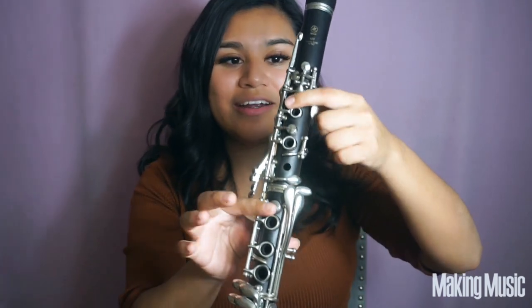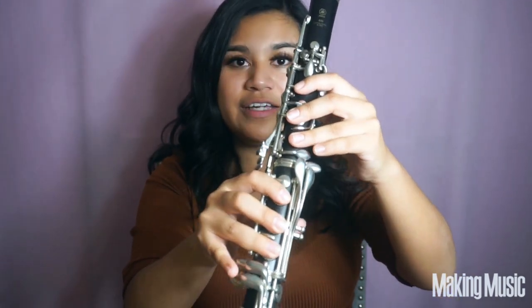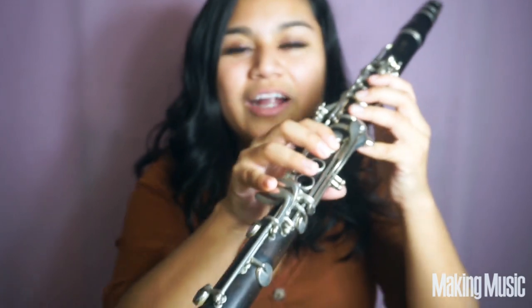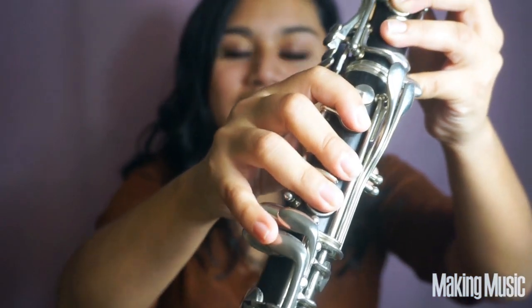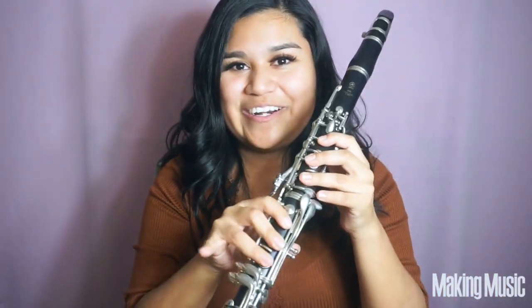Next, we are playing C. So we're going from here to a large jump where we have all of our fingers down on both our right and left hand, plus the back keyhole is being covered and pressing down on the register key at the same time. And then we are having our pinky right here on this key of the clarinet, like so. All of this work will take us to our next note, which is C. So this is what it sounds like.